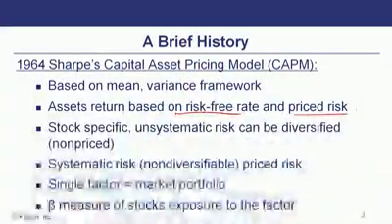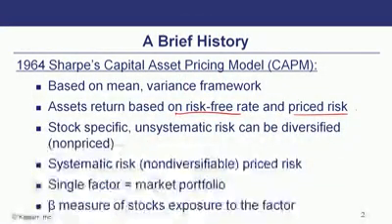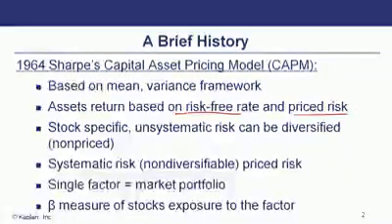So there's multiple sources of risk when we look at any asset. Well, any asset other than the risk-free asset, I suppose. But there's multiple sources of risk. But is that risk priced? And the idea is that if you have stock-specific, unsystematic risk, it can be costlessly diversified away. So buy any mutual fund, they're invested in 700 different assets. Well, if it can be diversified away, it is diversified away. So if we have unsystematic or stock-specific risk, that is not going to be priced, which means it's not going to impact the return on the security.